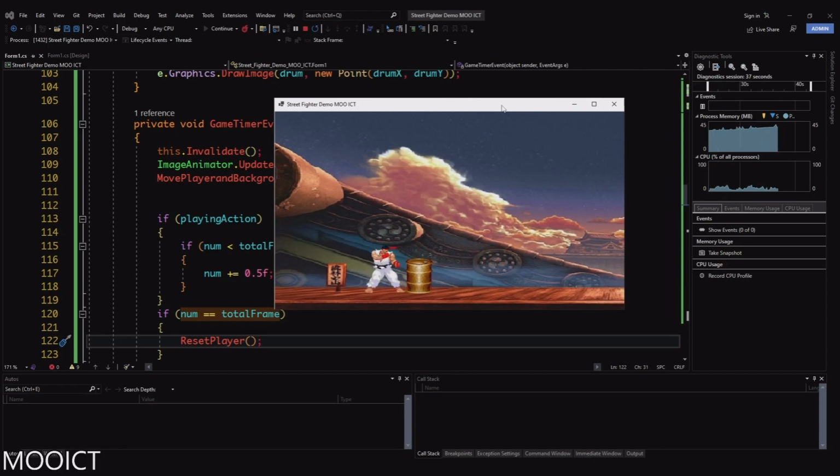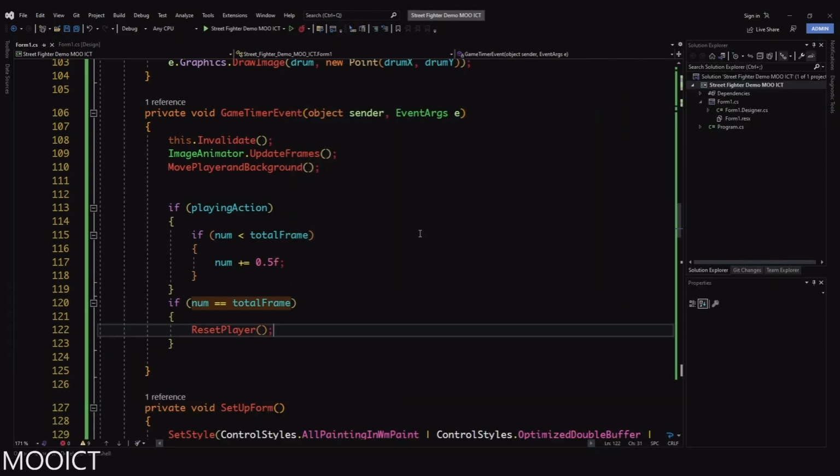Okay, so I can't do it when I'm moving. So if I'm moving, I'm pressing the buttons, I won't be able to do it. But if I stand still, then I will be able to do it. Yeah, so this is one way to sort of limit the player from mashing too many buttons together, I suppose. Okay, so that's good. So far, so good on that one. Okay, so now let's create the fireball, I think. Okay, so we can create the fireball and see the fireball actually go from Ryu generating it all the way through, and then we can do the hit testing right after.